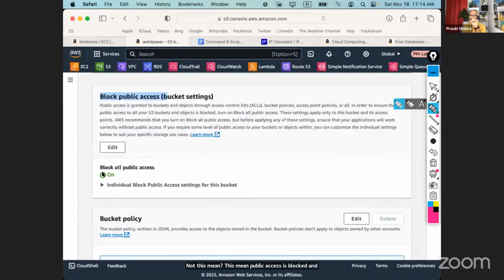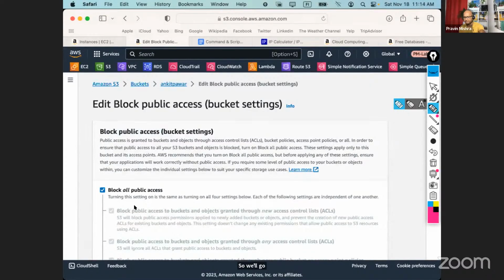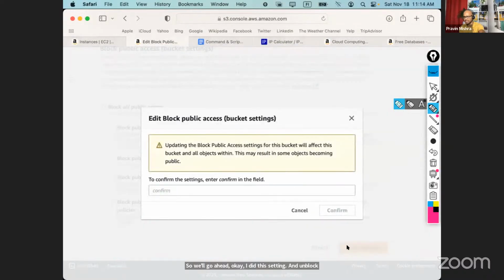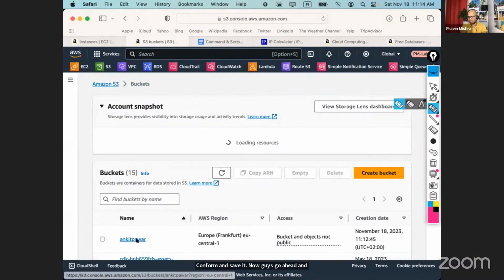So by default, this bucket is not publicly accessible. So we'll edit this setting, unblock it, and save. It will ask you to confirm, and save it. Now guys, go ahead and try it and let me know if you are able to access it.